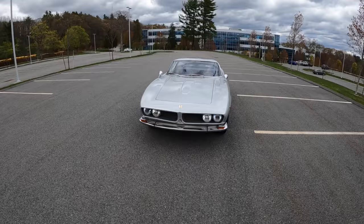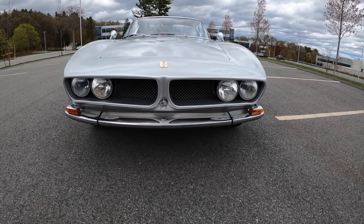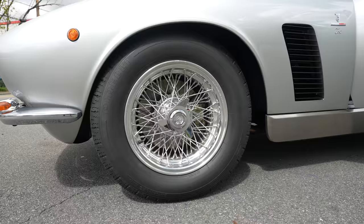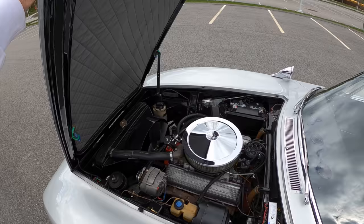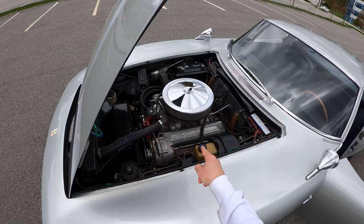He designs this car mechanically to be a grand tourer — the A3L, L for Lusso — and then Bertone comes along to do all the coachwork and bodywork, that's where we get these beautiful lines. Bizzarini is really important because he was the chief engineer at Ferrari when he built the 250 GTO, basically the most outrageously expensive car ever made — just like the Bizzarini 5300 GT Strada.